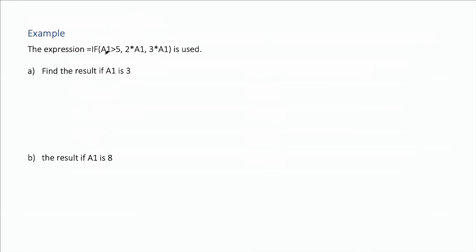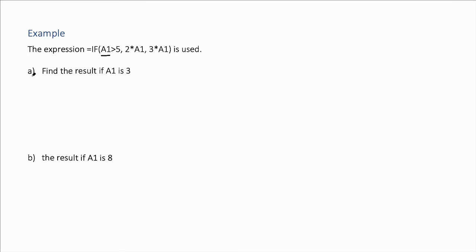So here we've got A1. That's a cell in the spreadsheet. This says if A1 is greater than 5, then comma, in other words, then you take 2 times that cell A1. Then else, in other words, if A1 is not greater than 5, then we do 3 times A1.